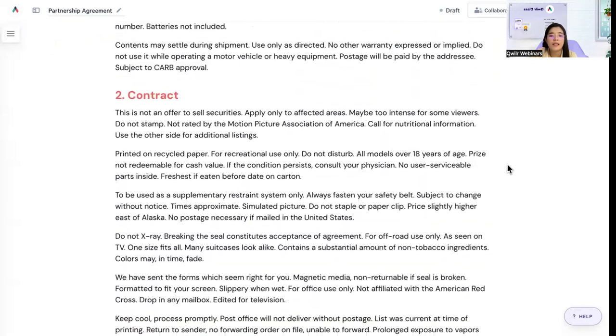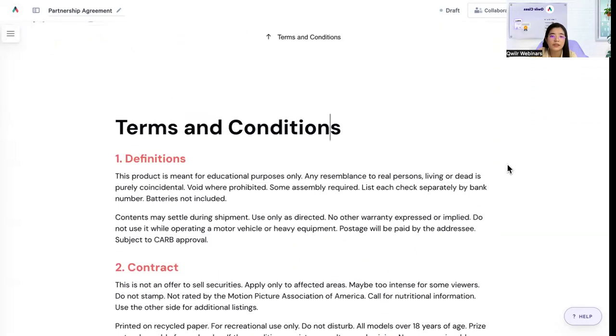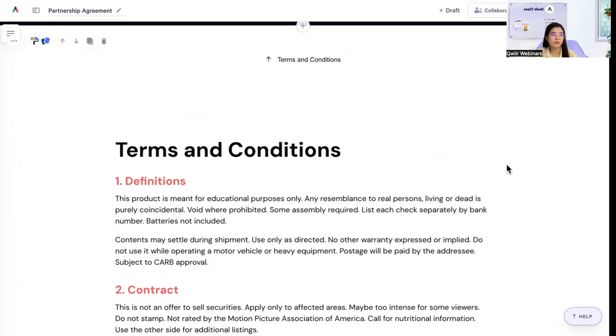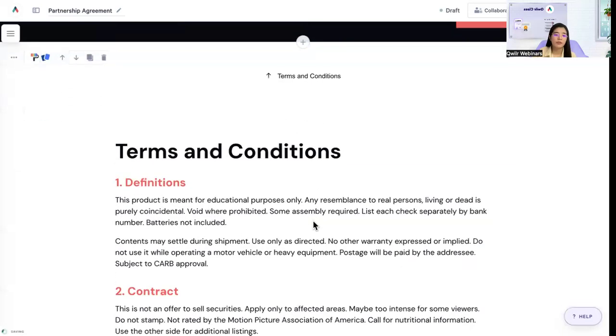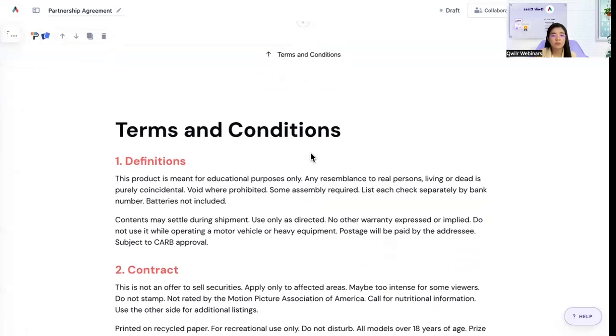So we will be hiding this block so that it doesn't affect the rest of the flow of our page, okay? If we click this, it hides our terms and conditions because we have obviously a lot more content for terms and conditions, not just these 4 sections here, okay?